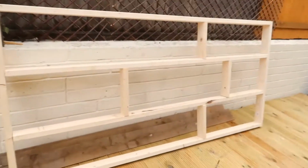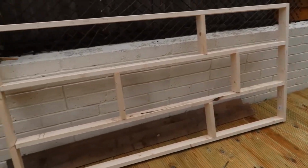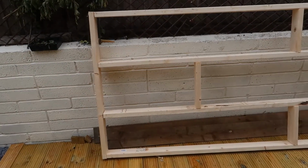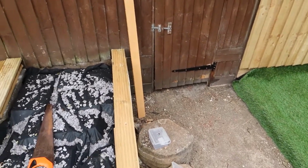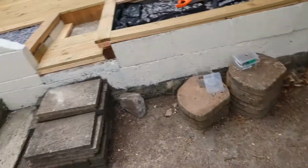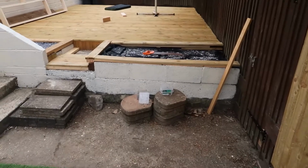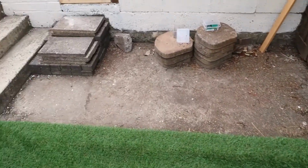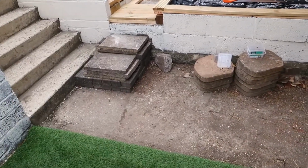Hair's getting longer. So I've just made a frame up, and you're probably thinking to yourself, what's he made a big frame up for? You just saw me do that in a quick time lapse. Yeah, it's a big old frame, isn't it? I'm fed up of walking down here, and I've got bricks all over the floor, and concrete and bricks and rubbish. I'll take you over here, show you. Yep, I'm fed up of seeing that. So in a moment, you're going to get to see me change it. Okay, here goes.